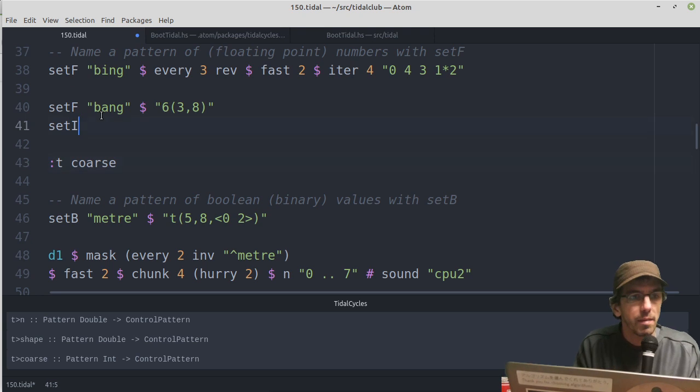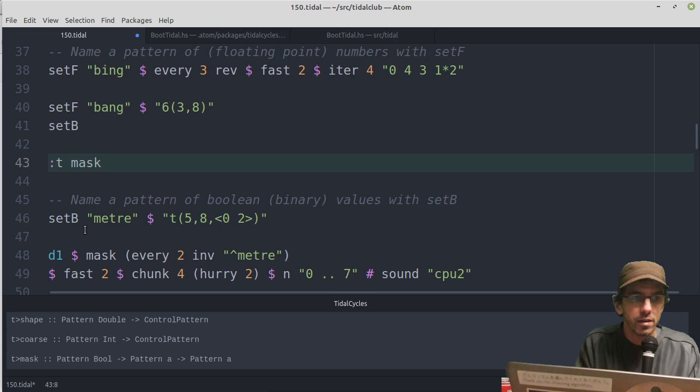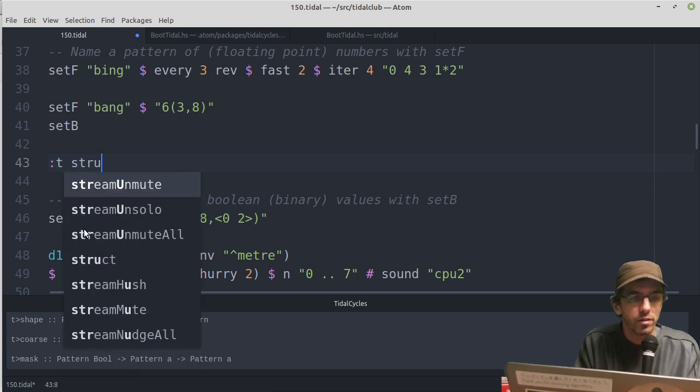And set B, I don't think there's any control functions like sound or n or shape that take a binary pattern, but some functions do. There's not many of them. There's mask, and there's struct.